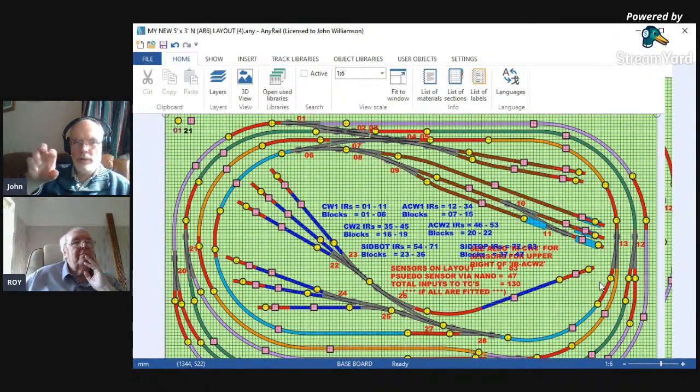The turnouts, as they're called in JMRI, can have feedback. Now, there are two different types of feedback, basically. One which isn't really feedback; it's just block occupancy sensing, to say, is there a train there?